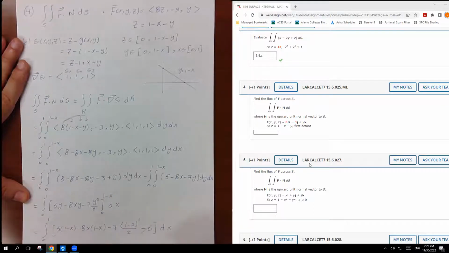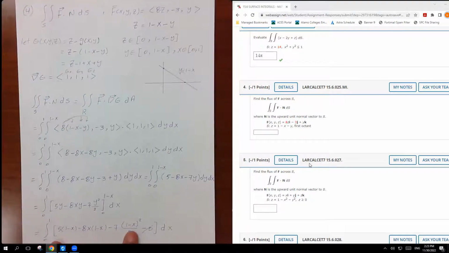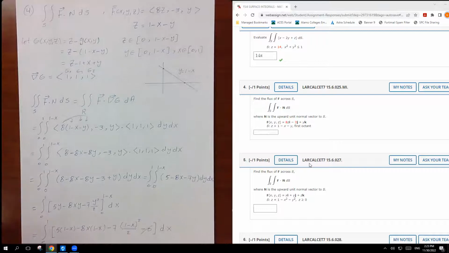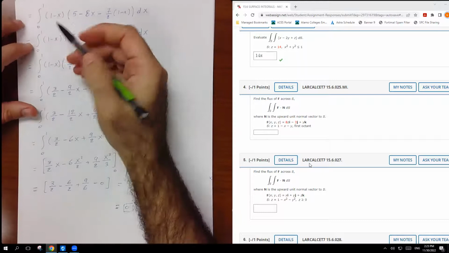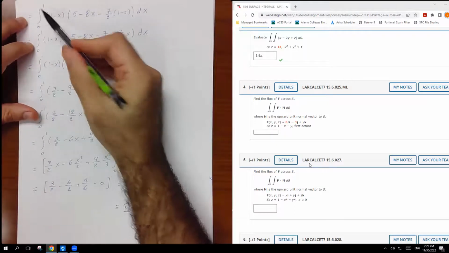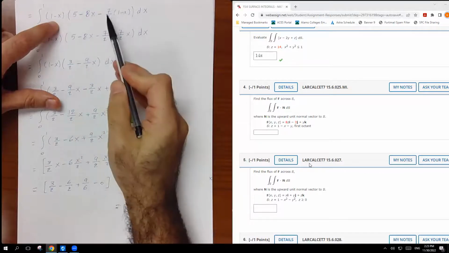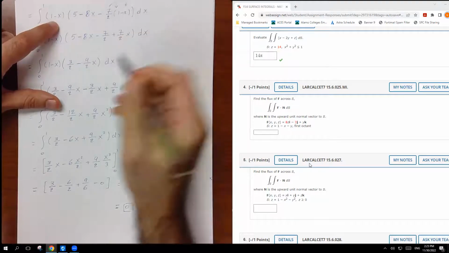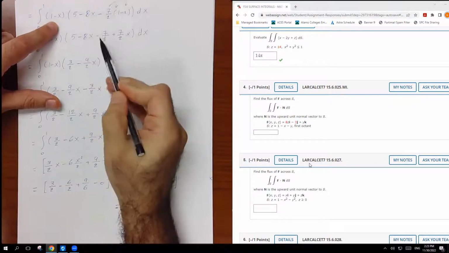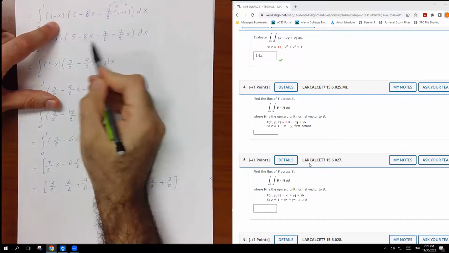This is a 0. Now, from this step, I'm going to take 1 minus x as a common factor, which exists here and here and here. So we're going to get the integral from 0 to 1, with 1 minus x as a common factor. So here's the leftover. Distribute 7 over 2 here. So it's going to be 5 minus 8x minus 7 over 2 plus 7 over 2x. Combine the like terms.